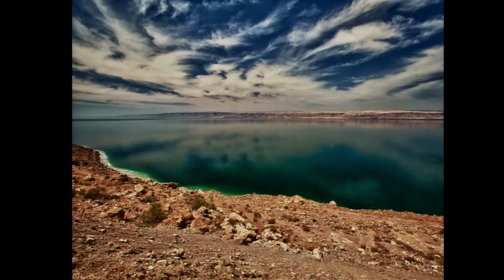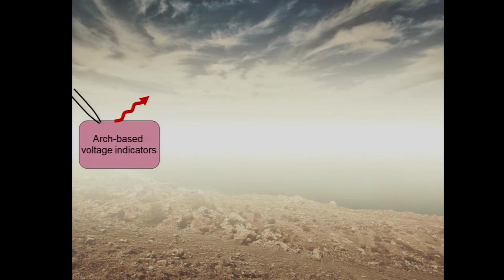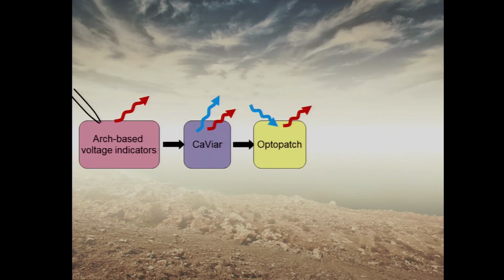All right, so to summarize, this is a picture of the Dead Sea where our protein comes from. I've told you about these Rhodopsin-based voltage indicators. I told you about a combined reporter for calcium and voltage. And I should say, calcium here really is a proxy for any GFP-based reporter. So any physiological quantity that you want to measure in parallel with voltage, you can. So there's reporters for cyclic AMP and ATP and pH and so on, and you can stick any of those there. I told you about this optopatch trick for optical stimulation and recording from cells, and about this sub-Nyquist action potential timing algorithm for inferring propagation with very high time resolution.